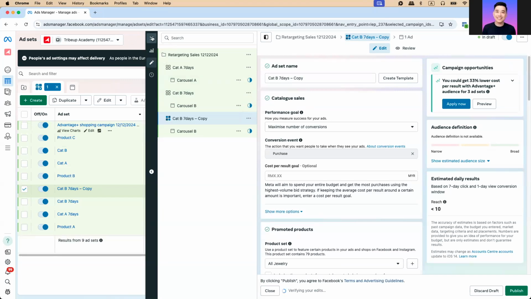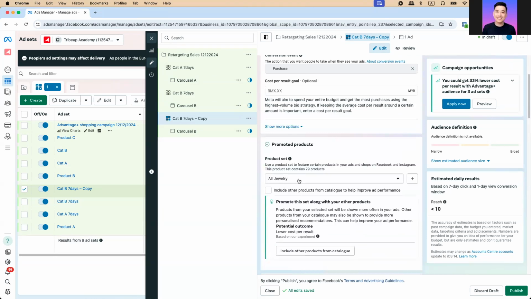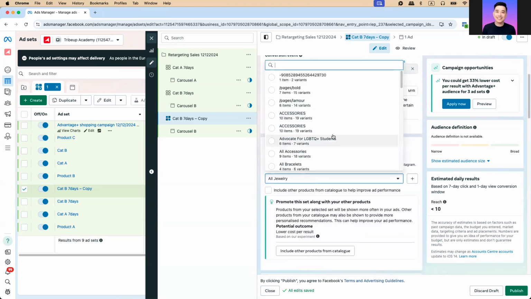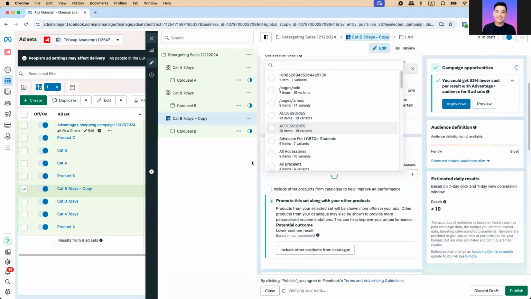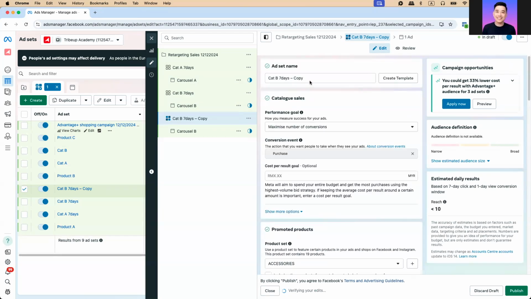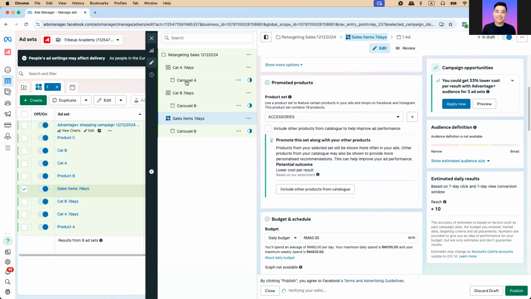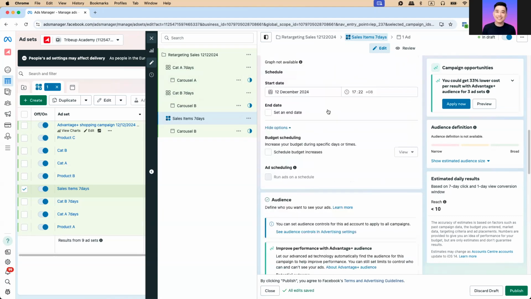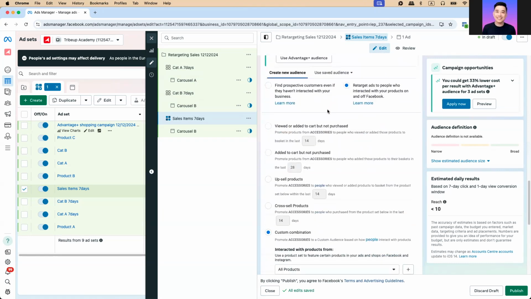The budget here is, remember, 20%. So I wouldn't talk about a budget. You have to do your budget adjustment over here. So here I would go for maybe accessories. That's my sales product. You create a product set for sales, whereby you just want to tell them that you have got some sales. So these are sales items, I call them, things that are on sale right now. When I say 7 days, it means the ad would follow them for 7 days. So that's the essential thing.